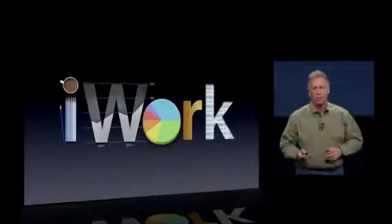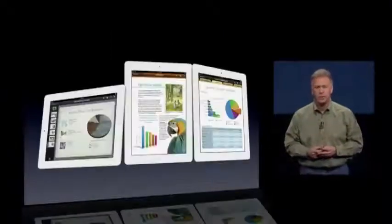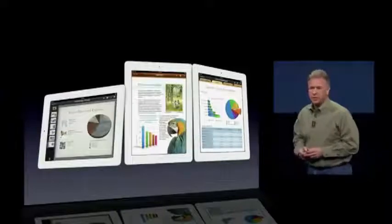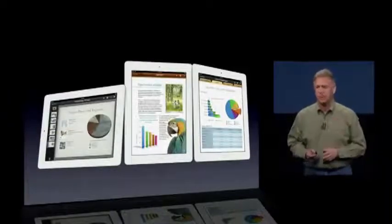Well, as you may recall, when we launched the first iPad, we launched some software applications with it to demonstrate how far you could go with creativity software. And that was iWork. We launched iWork with the first iPad, and it really set a high bar for what was possible. As you know, iWork includes Keynote, Pages, and Numbers. And we're updating them for the new iPad.